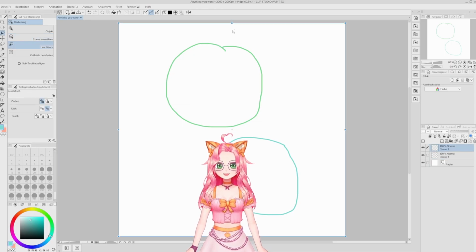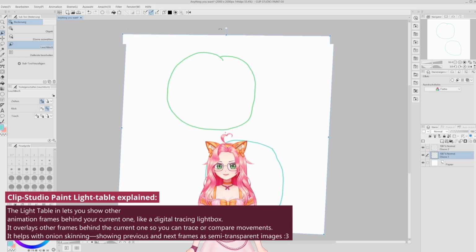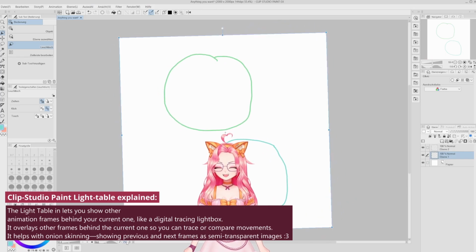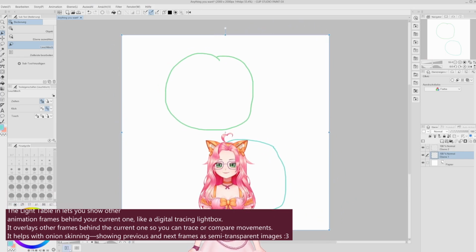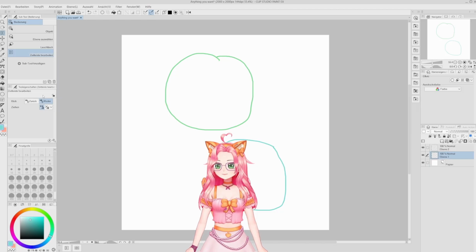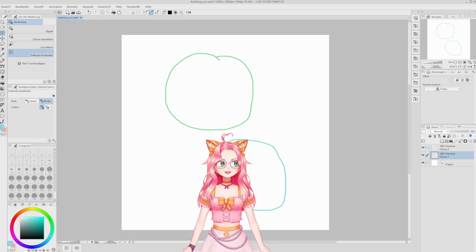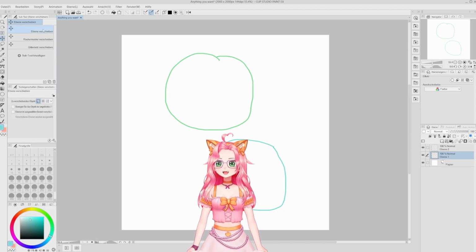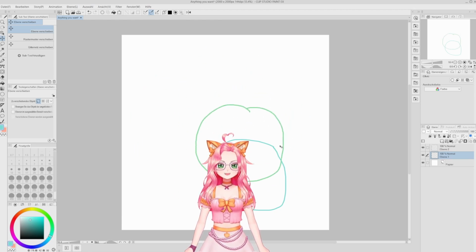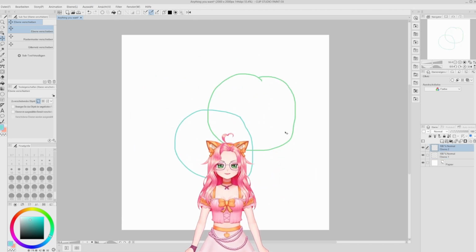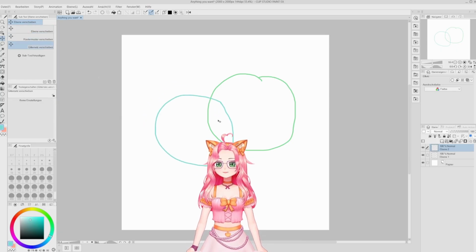And what is the light table? To be honest, I haven't used that at all. That's why I can't really tell you something about that. This is the timeline, but I'm not going over that today. Next, we have this, moving the layer. Basically the same as the thing that we just did, but only with the layer 2. And even if we click on the green layer, we can't move it. Then we have this and this, but I'm gonna cover it later because this isn't as important right now because we also haven't covered these two topics.